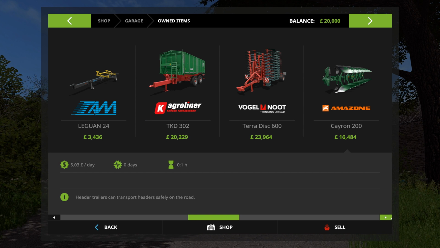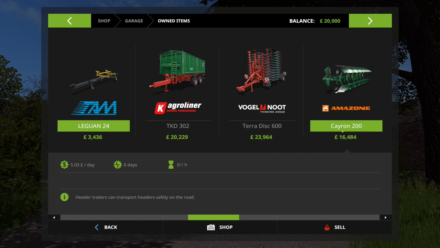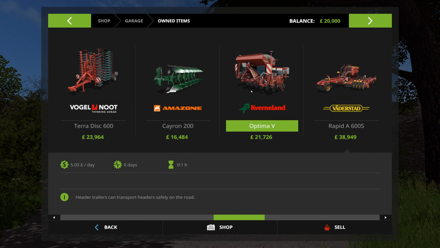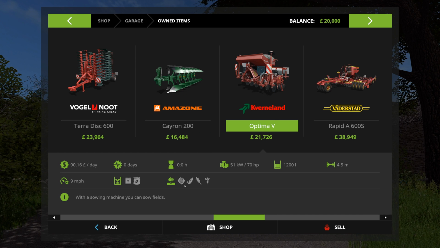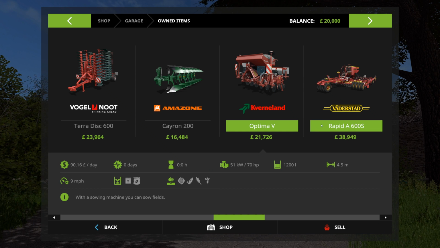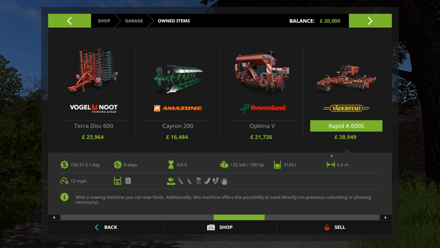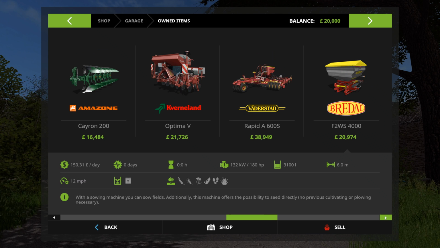Terradisc 600. We have an Amazon Cayron 200 plough. We have an Everland Optima 5 seeder. This is a corn, sunflower and beets seeder. You do need to cultivate to use this seeder. We have a Vaderstad Rapid A 600S. This is a direct seed seeder, and it takes your normal sort of fruits.